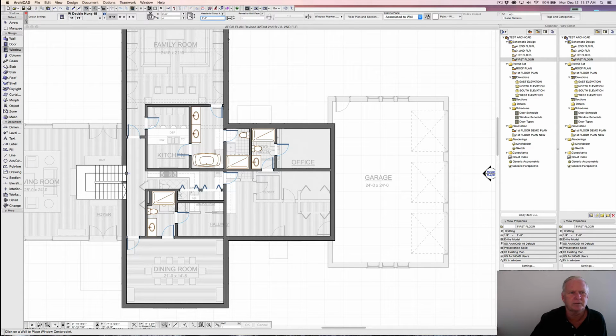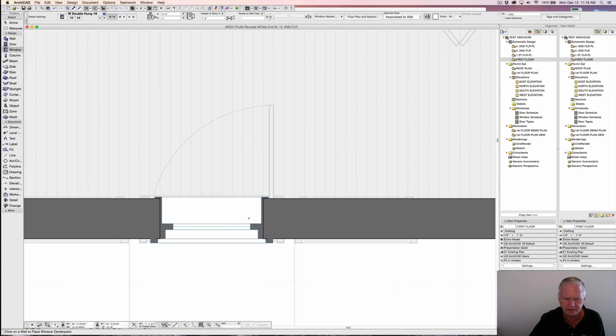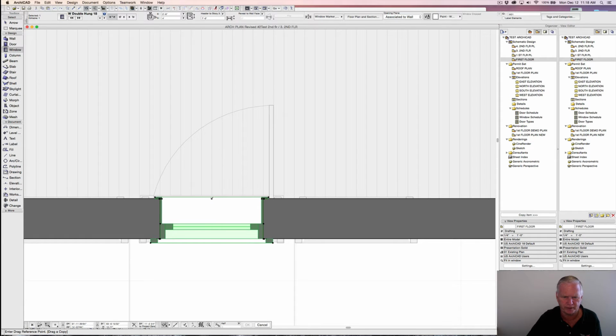All right. So ready to go. Let's go ahead and put that in on the center of the wall here. We're getting a tick mark, which kind of matches up with the tick mark of the door down below. And there we have it. And I think what we'll do is we're going to drag a copy from the center point of that window over to the center point of the window down below.